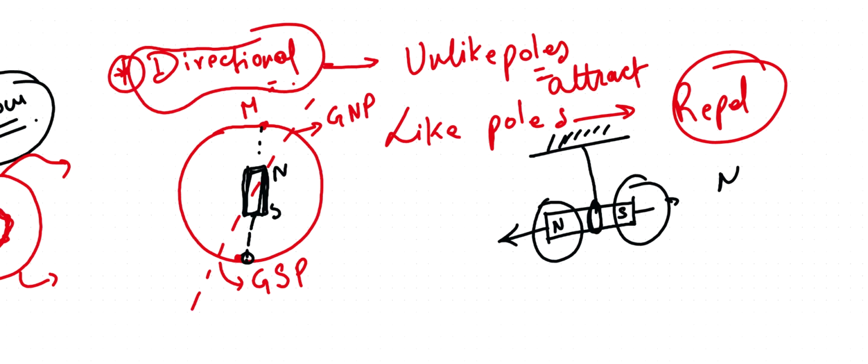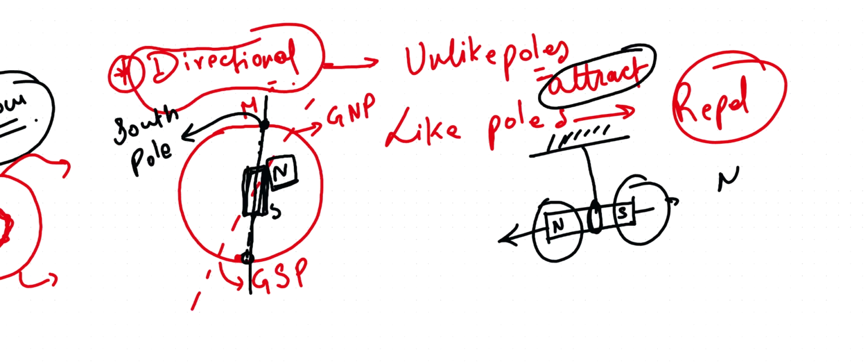The conclusion that we can draw is that if this is the magnetic axis, this point where the north pole of the bar magnet is pointing, listen to it very carefully. If the north pole of a bar magnet is getting attracted to a particular point, that means that point must be a south pole, because unlike poles will attract each other. If the south pole of the bar magnet is getting attracted to a certain point, that means this must be a north pole.